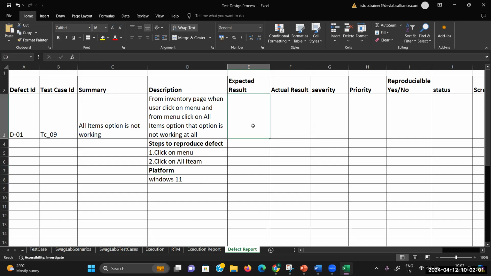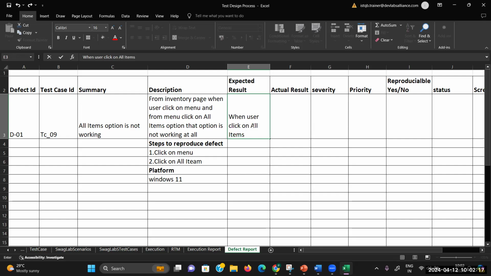Then what was expected? The expected is when the user clicks on the all items option, then products should be reloaded into the inventory page.